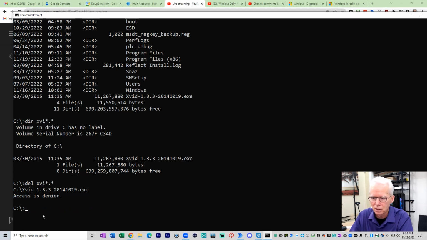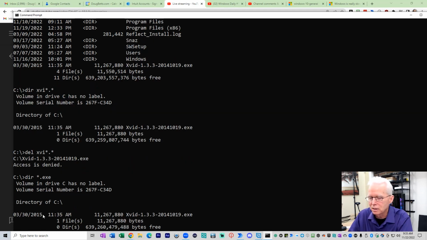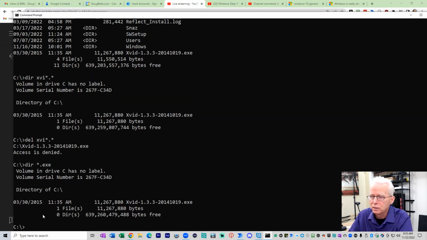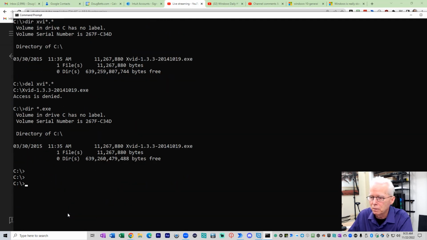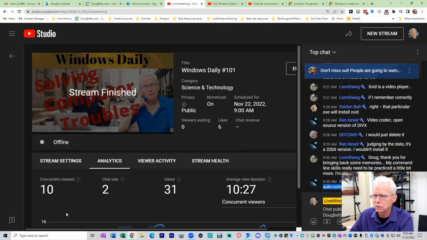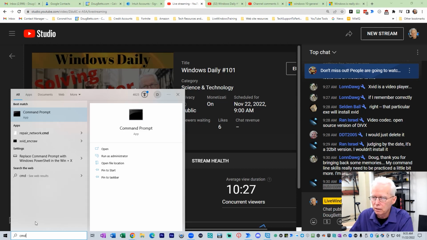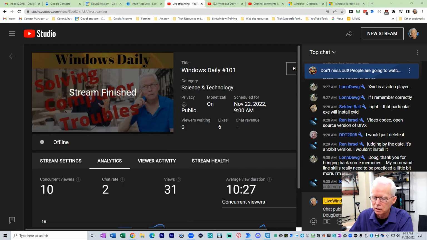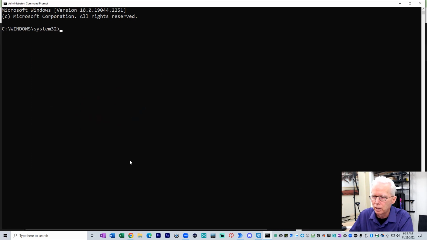Does that mean that's the only file in the current directory that has an exe as an extension? Yes, it is. That's intriguing. What am I going to do with that? Nothing, because I'm not going to work at the DOS prompt much. I'm suspecting the reason I couldn't delete that is because I didn't open the DOS command prompt in admin mode. So I'm going to exit from there, click on the Windows button and type CMD, and then choose Run as Administrator. See if that's enough extra power and authority.